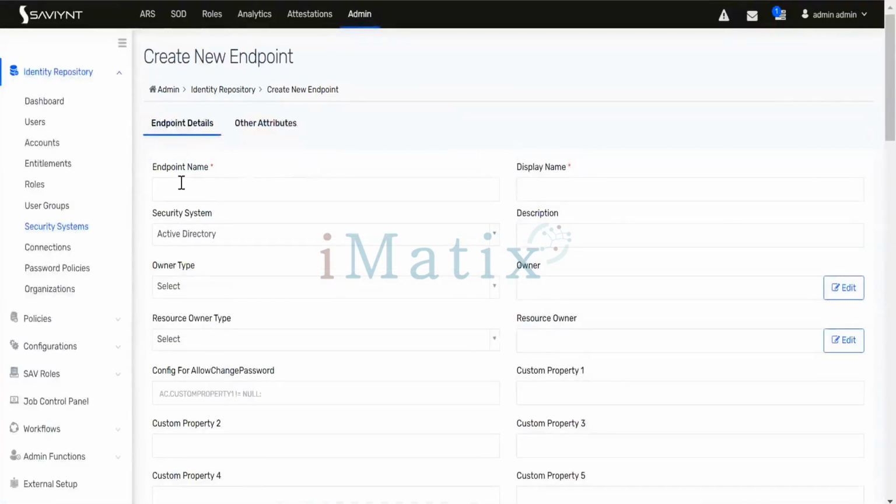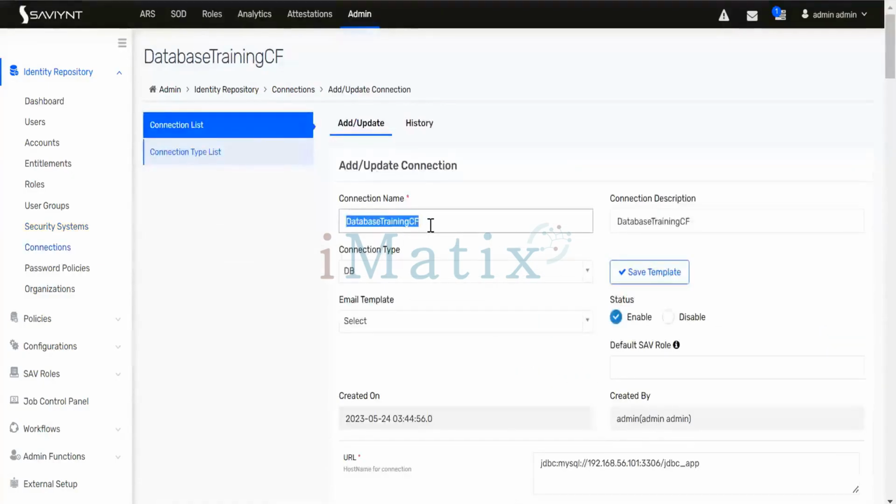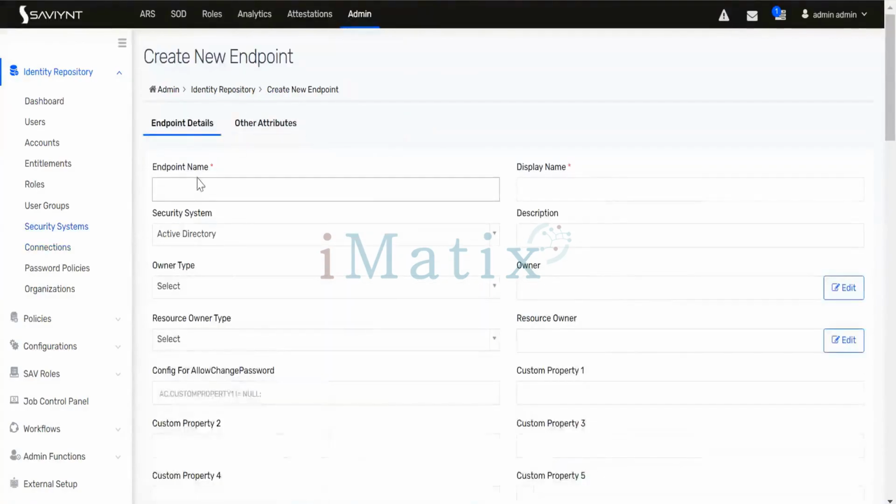In the endpoint, mention the endpoint name. It is always advisable to give a unique name. We have given the same database training CF name to our security system, and we'll give the same name to our endpoint. Mention here, this is the endpoint name. And it has a display name. Display name can be different also, right?